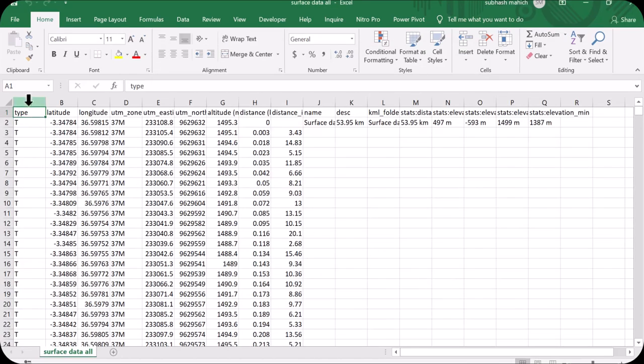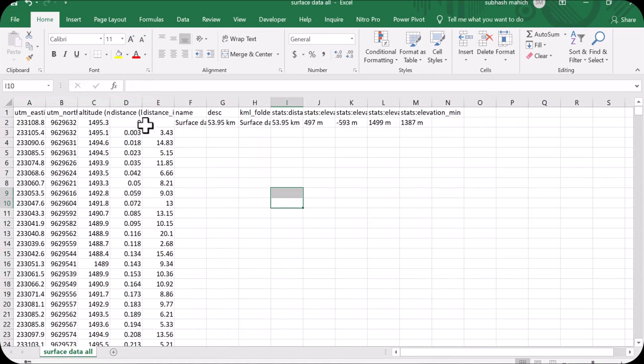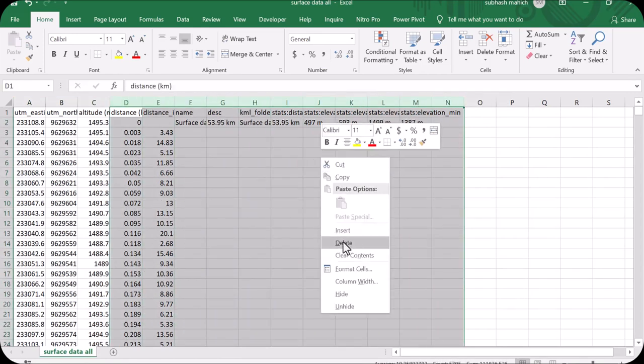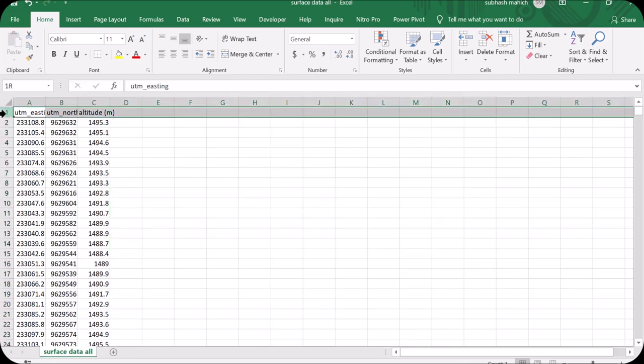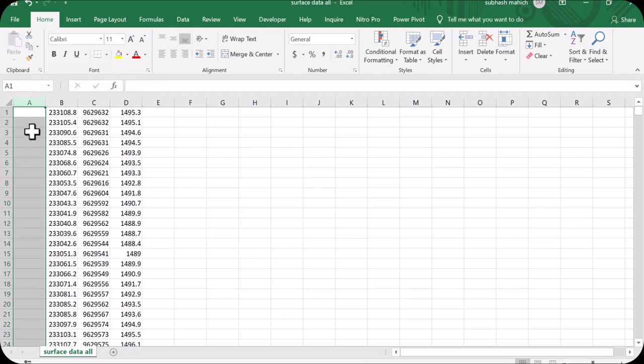Then click here, come up and delete, and after altitude come here, then delete it, select this row and delete, insert one column, insert number 1861 and 1862.